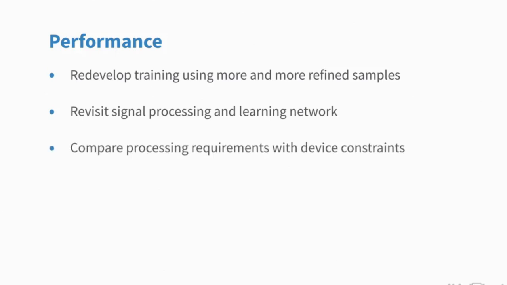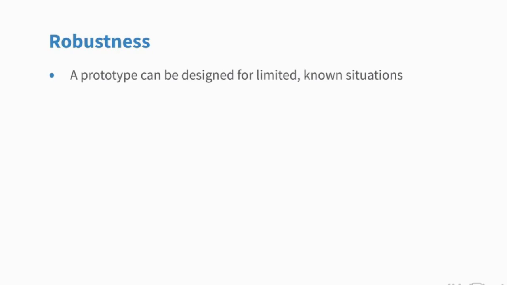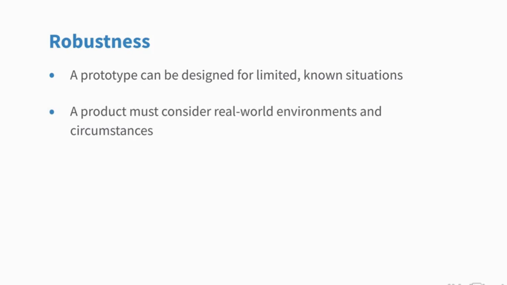It's important to ensure that a product's model can run in real time on the specified edge device and within its memory constraints. This is certainly important for applications where timely response is critical, like healthcare monitoring. You also have to make sure any end product is designed to handle the wide range of conditions found in real-world scenarios. Our prototype assumes relatively low background noise. However, in real life, you may be using the keyboard in a room with other people talking. You need to think about how best to handle that. Maybe using a DSP filter during feature extraction, or training with a larger data set and one with more types of background noise.